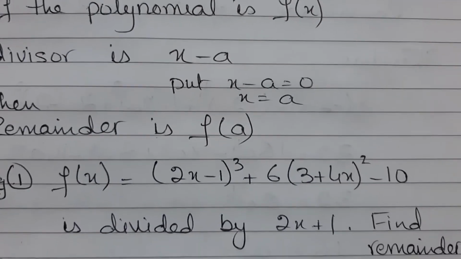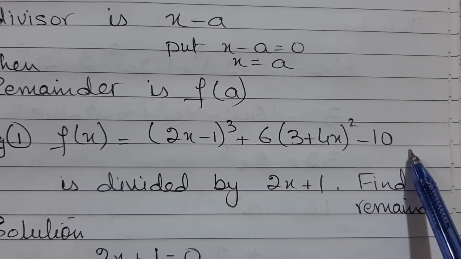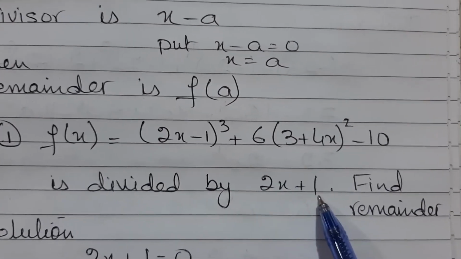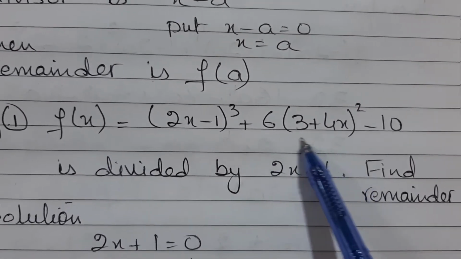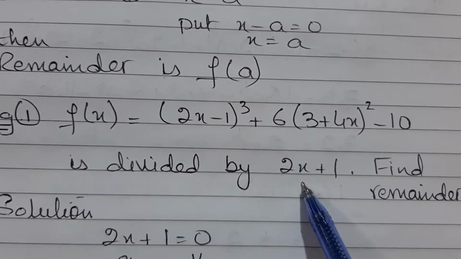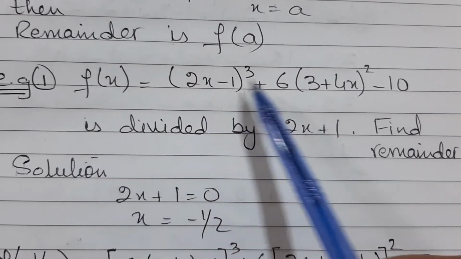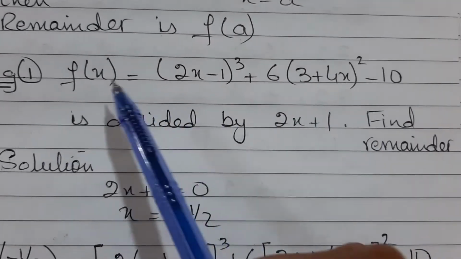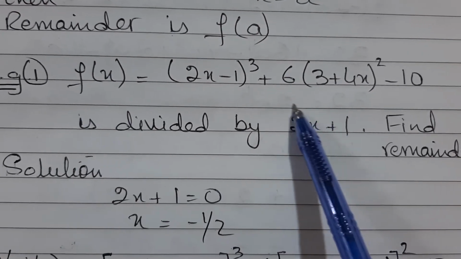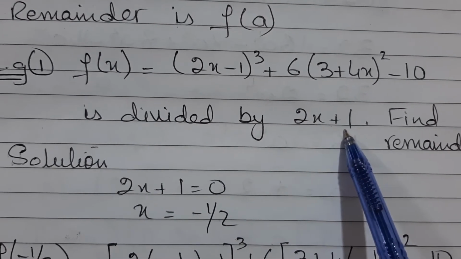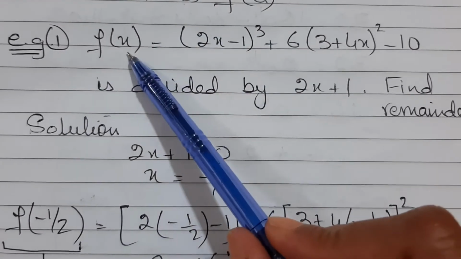Let's see it with the help of an example. It will make more sense to you. Now this is your polynomial function and it is divided by 2x plus 1. Find the remainder. So the technique is whatever the divisor is given to you, because it is divided by this, put it equal to 0 and get the value of x. Now this value of x plug in here and here, right? Because you are dividing this polynomial by this. So I'm repeating, from the divisor you get the value of x by putting it equal to 0. So I'm getting minus half. So I'm substituting minus half everywhere.